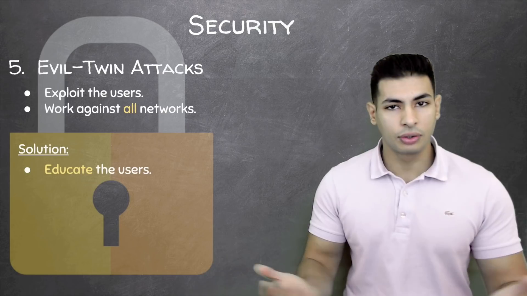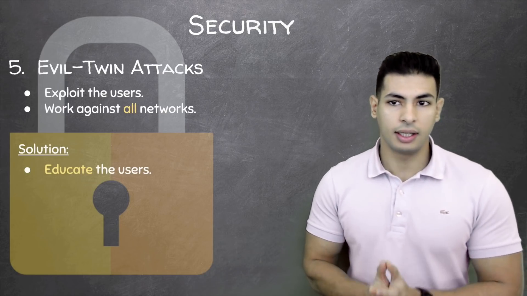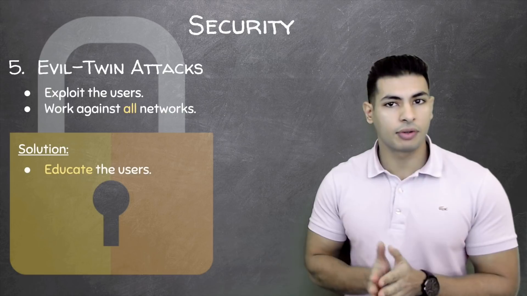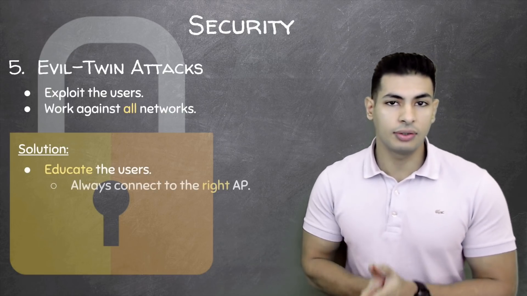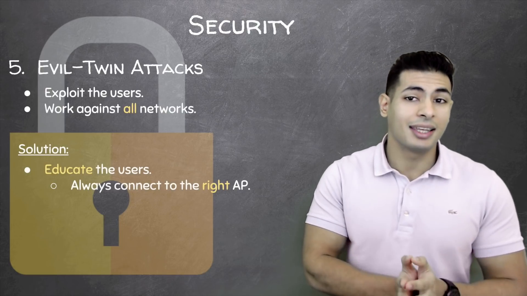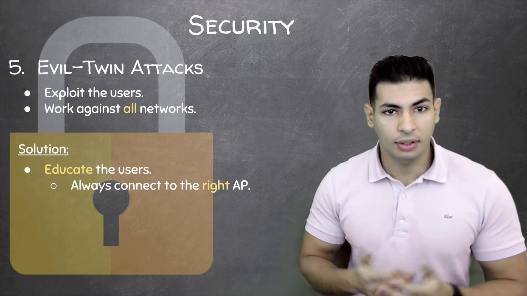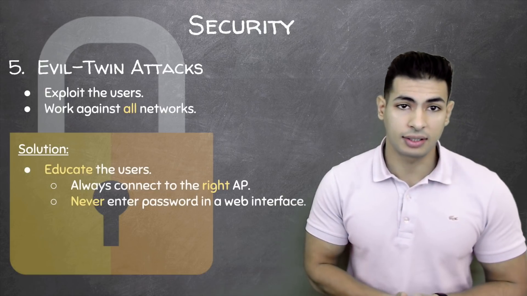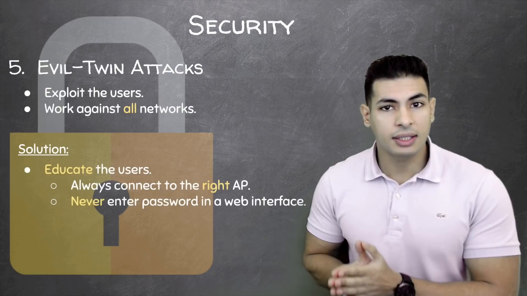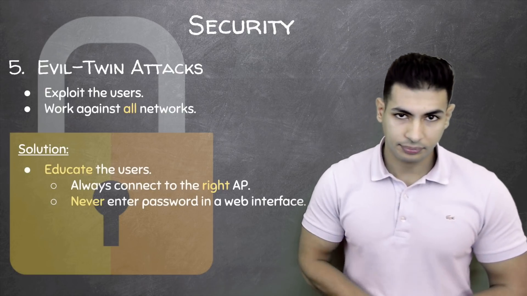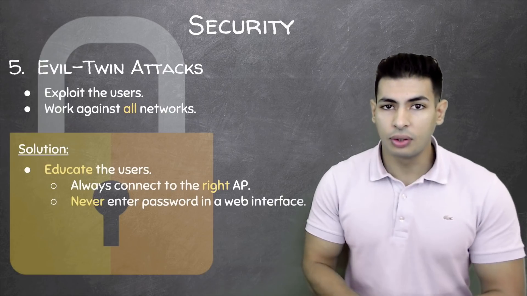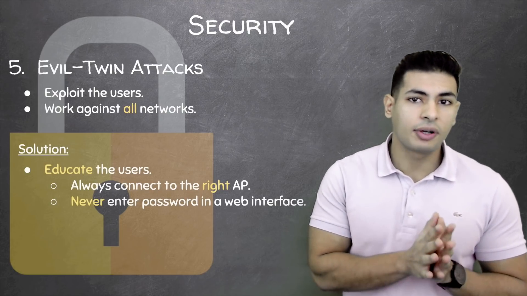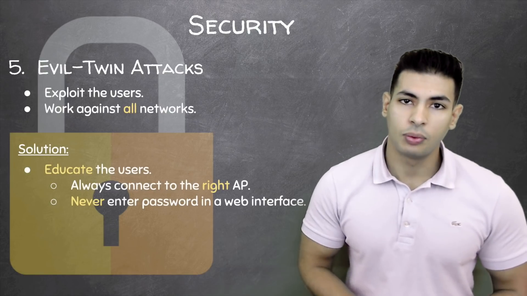If you have a small group of users you can just have a talk and tell them: here's an attack that can be used against you, so be careful. If you get de-authenticated or disconnected from your network, make sure when you reconnect that you're connecting to the same network, and make sure the network is actually using encryption — not an open network. Also tell them never to enter the network key in a web interface, because when running an evil twin attack, the password is always requested through a web interface. Your users should know that if they already entered their key, they will never be asked for it again unless they clicked 'Forgot Network.'